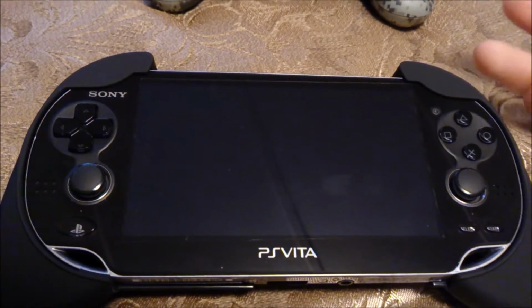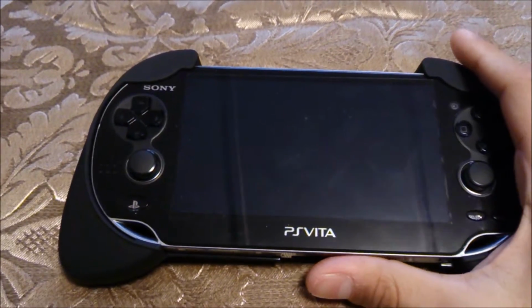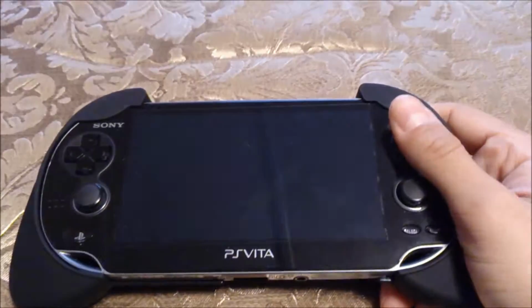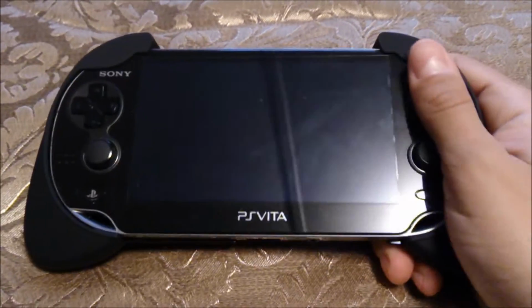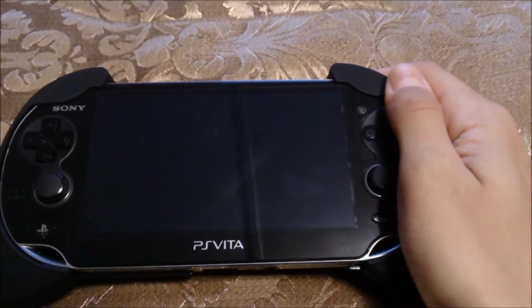Not that I was going to use one for this anyway. Alright, so I've used the trigger grips for about, I'd probably say, a month now. Pretty non-stop. This thing's been on. And I have to say, it does feel really nice, and you really get used to the grip, the fact that it feels more like a controller now.